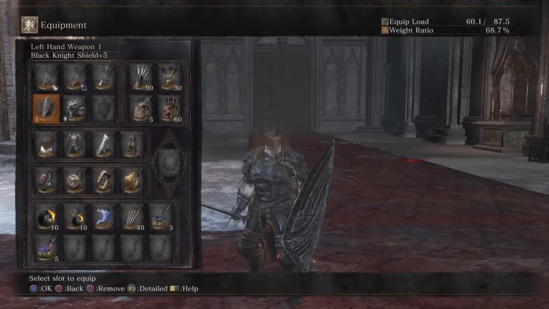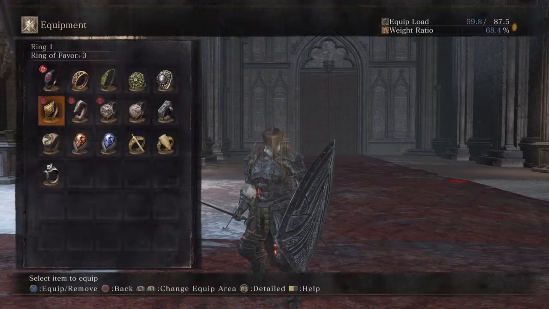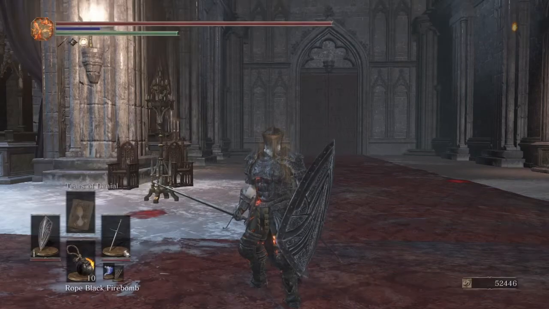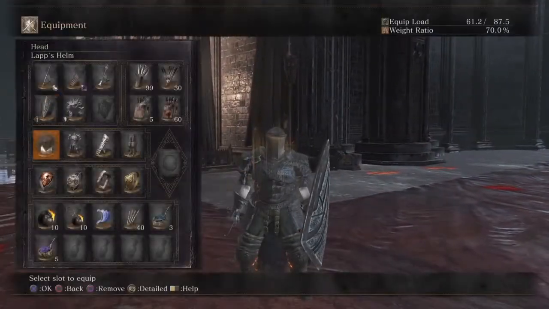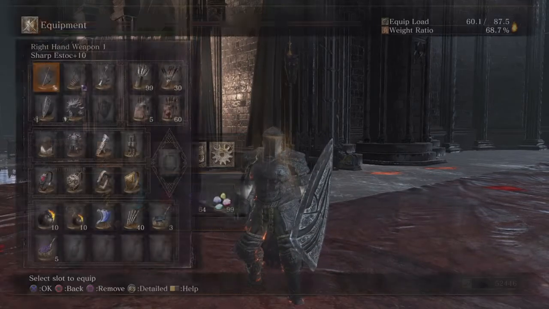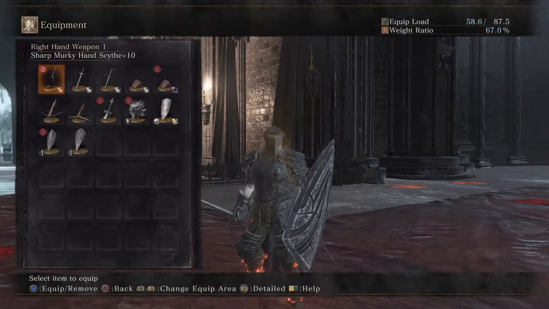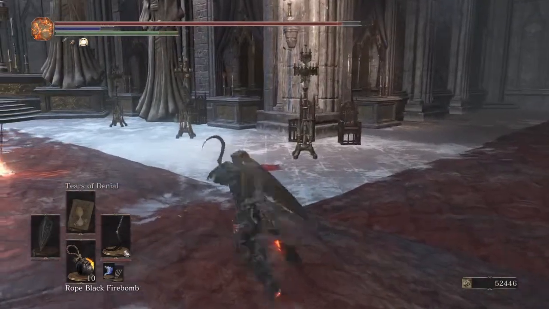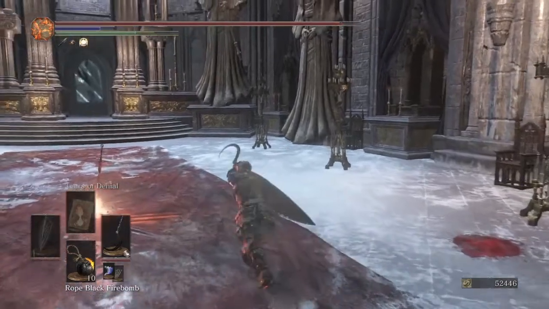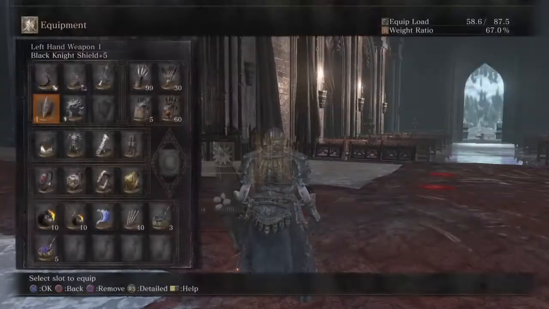So we are at like 68.7 weight ratio, and we can easily go to Red Tearstone, be right on 70, and watch, boop, doesn't affect me whatsoever. We also have the Scimitar, we also have the Murky, because the Murky is just good for anything, to be honest. Easily used to stun lock people if they try to use quick step against you.